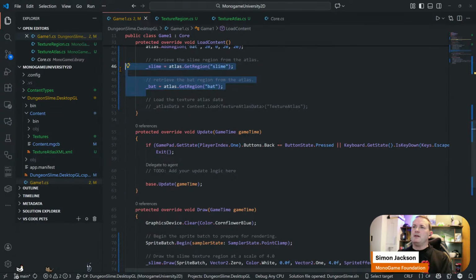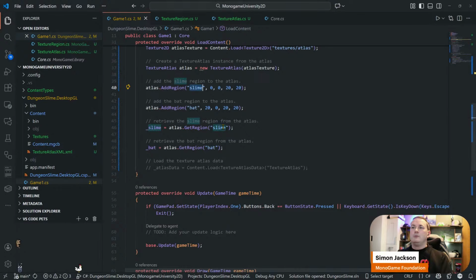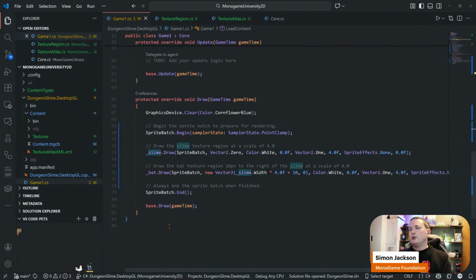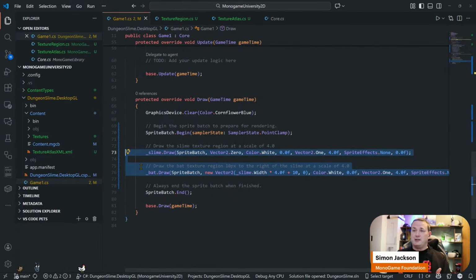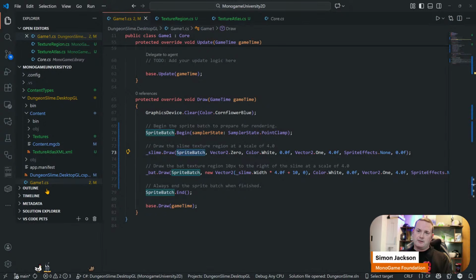Then once you register them, we get the texture region reference for the slime. Same for the bat, because we registered it with the name. We're calling it back by name. Again, this is where dictionaries are really useful, unless they start to have hundreds of thousands of entries. And then because the texture region has its own method for doing draw, it simplifies all the code we need to do for drawing a texture region. We just need to give it the batch, where we're drawing it, how it's going to be scaled and all this. And now we should be able to run this.